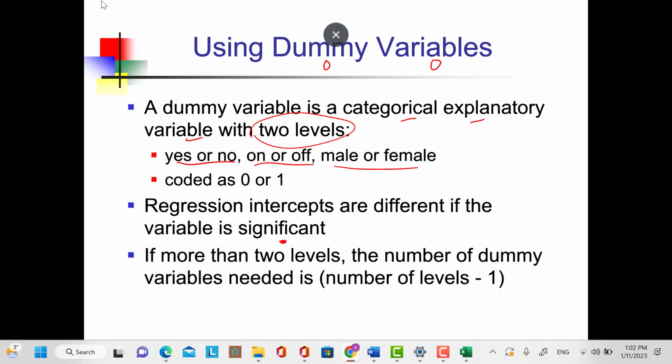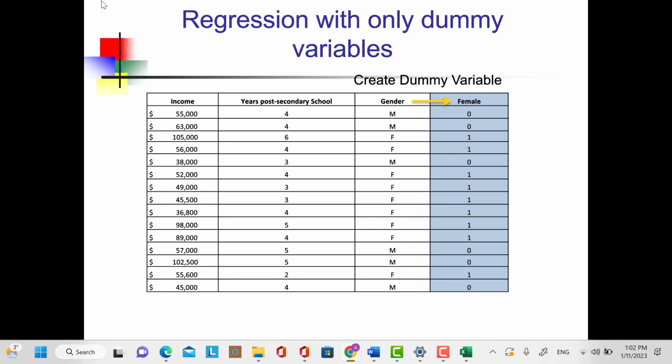And for more than 2 levels, let's say three levels, we're going to use -1, 0, and 1, or something like that, to represent each level or each categorical value.